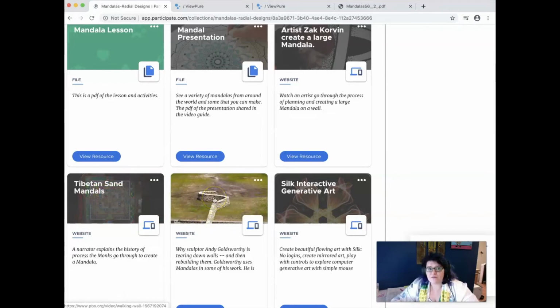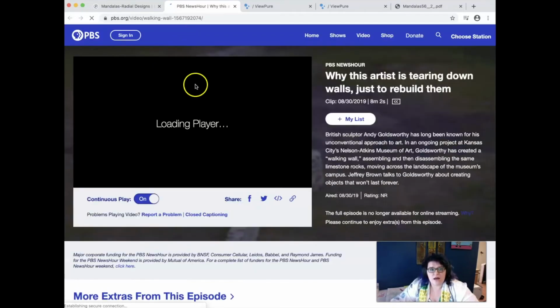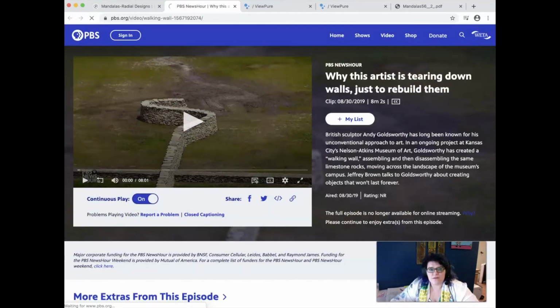Here is a news report from another artist, the sculptor Andy Goldsworthy, and he has built mandalas in a couple of different structures. He does a lot of large-scale sculpture work, and I am going to, yes, WETA is my local station.